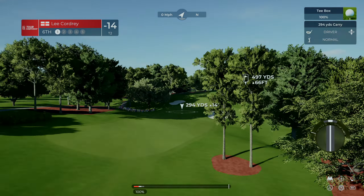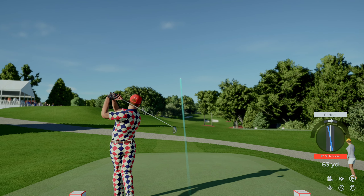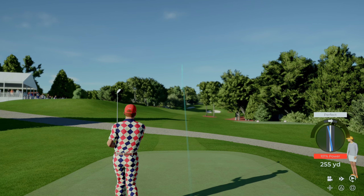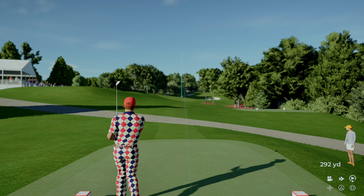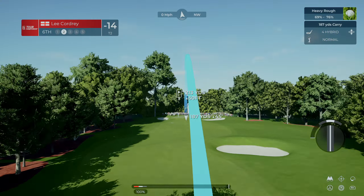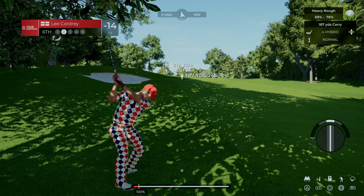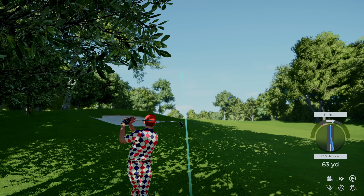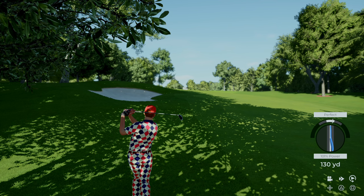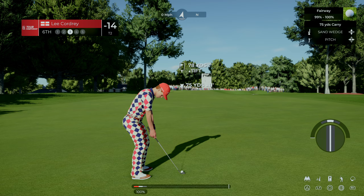Let's see what happens here on the sixth. You don't need to be long off the tee — it's only 525 yards, but the second shot plays straight back up the hill, so a little length helps. This one might roll into the rough. This lies pretty deep here. They birdied the hole yesterday — good luck today on repeating that birdie. Clever play — just get it back into the fairway.